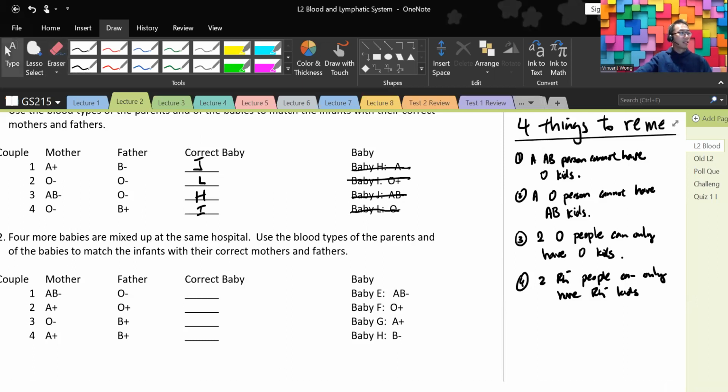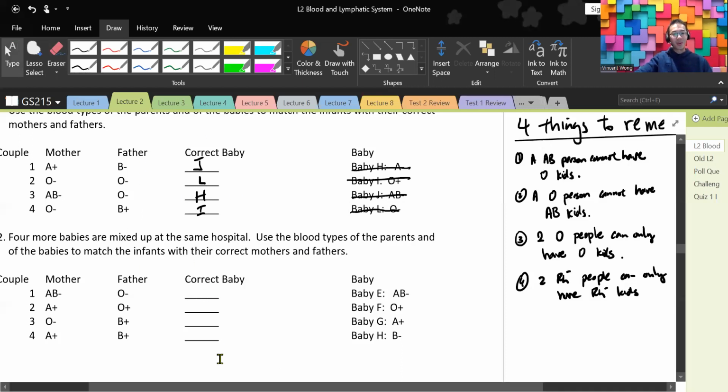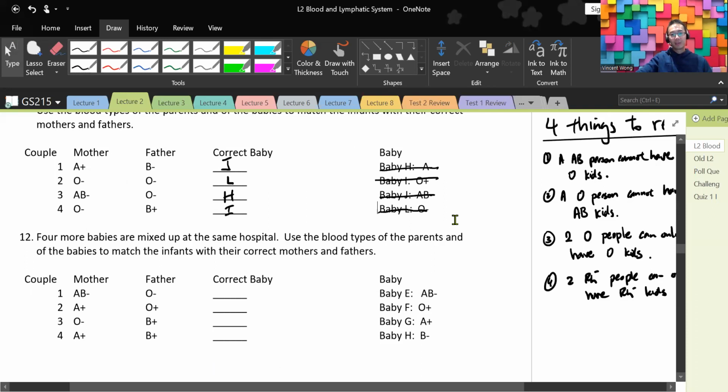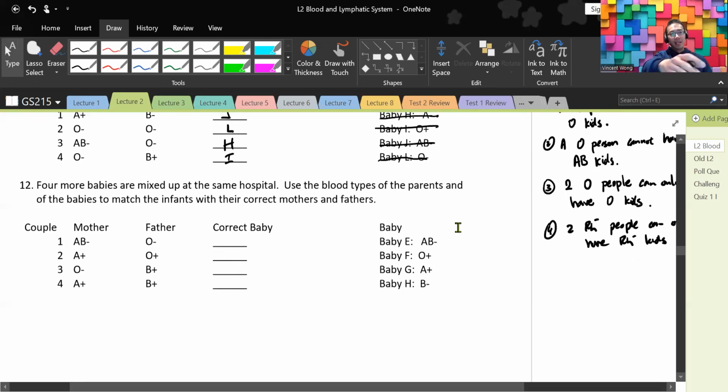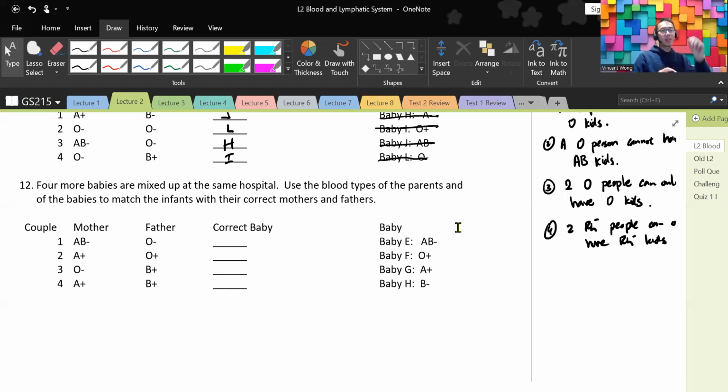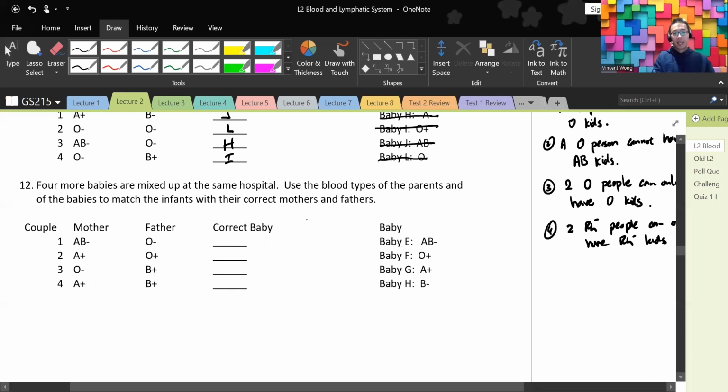Now, this goes without saying, but I'm going to say it anyway. You should try this out on your own again, later on after we hang up. Let's try number 12 right here. Again, we want to start with parents that have type AB blood or type O blood. So first one, AB, which means we will cross out the O. Type O, which means we will cross out AB.